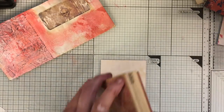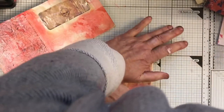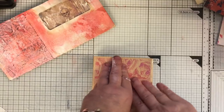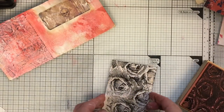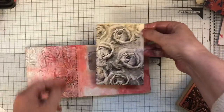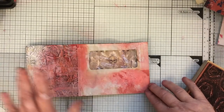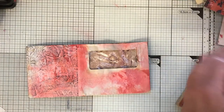Try that on there a minute. You might need a bit of foam underneath the card. Well, that's okay. That's not too bad. No, that's quite good actually. I like that. Okay. So that one I'm going to have to cover because I didn't like it. Let's see if we can.